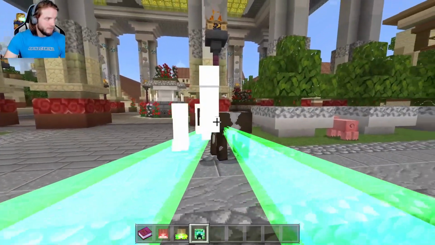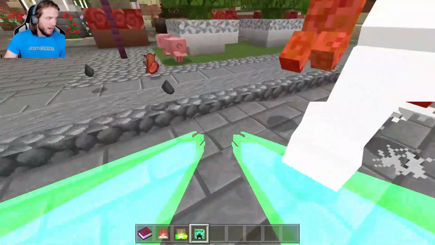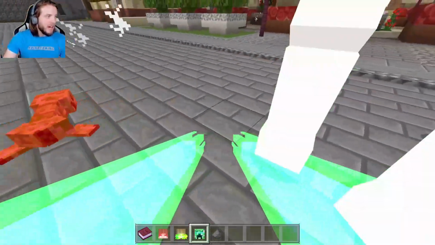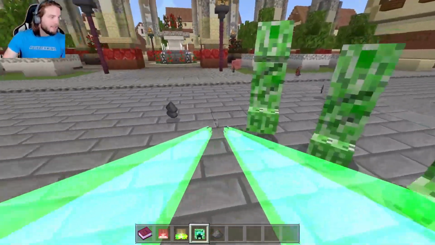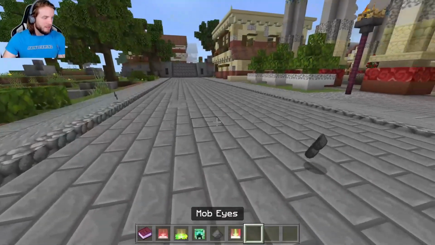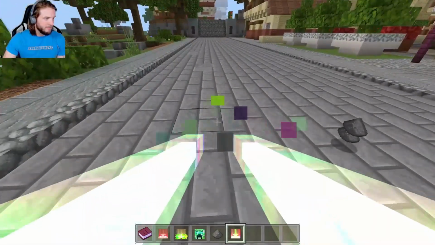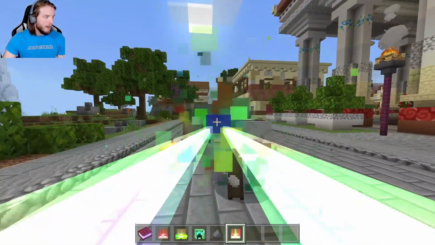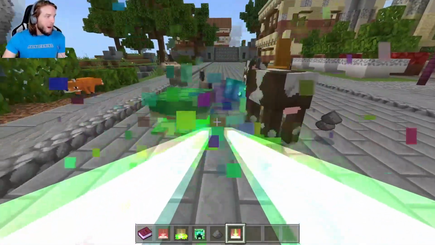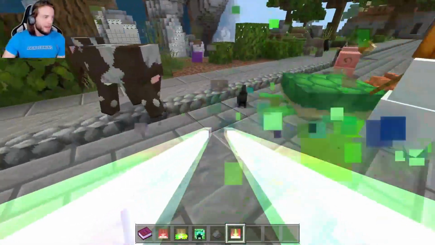Alright. Oh my god. This is awesome. Yes! I love it! What other ones do we have? Chicken eyes? Alright. Mob eyes? What do mob eyes do? I don't get it. Oh my god. Holy shit. Dude, I am making all the mobs! You think we get the Ender Dragon with this? I don't know, but we're gonna find out.